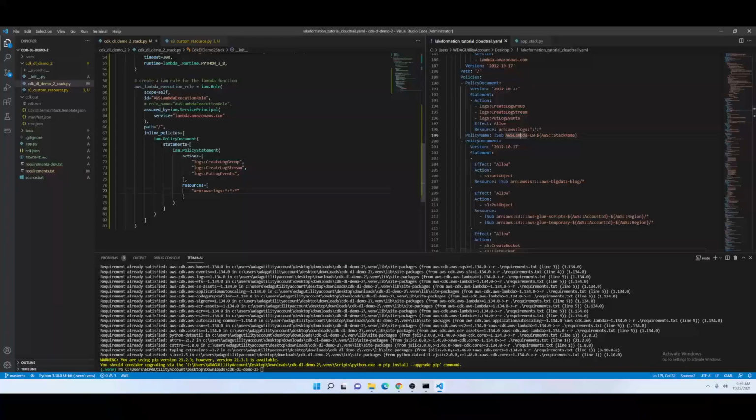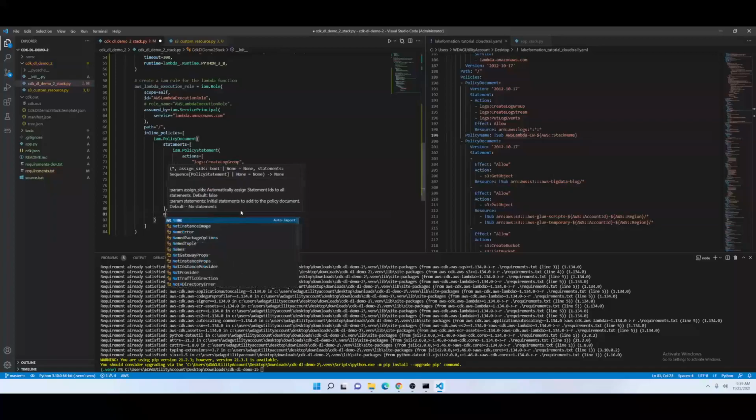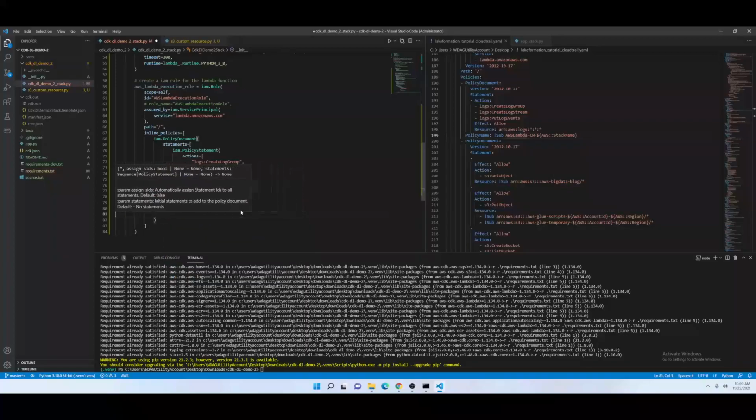Okay, where's statement? So that's statements. And I'm naming the document. Is there a name? Let's not worry about naming this thing.